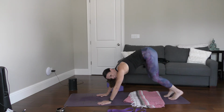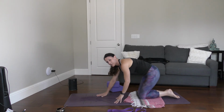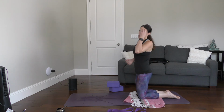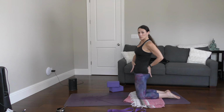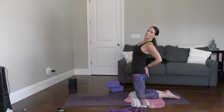Draw your knees back down and uncurl the toes. And now we're going to lift up onto our knees. We're going to do a slight kneeling back bend. So just take those hands up, you're tucking them in your back pockets. You're going to pull that belly button in, slight tuck of that tailbone, squeezing your glutes as you push those thighs forward, then the hips. Then it's really more of an opening of the belly and the chest. You're welcome to look up, but if that doesn't feel good on your neck, you can come back.